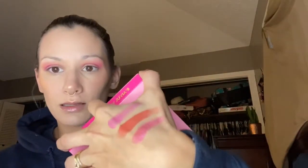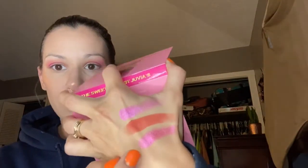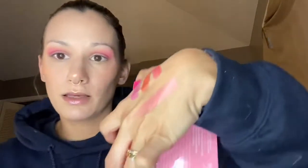And I'm going to take these glitters and look at them real quick. Do you see that sheen? That is so pretty. That's the middle one. And then this one up at the top, the more red, I guess, is so pretty. And the last one is this more mauve type pink. And that is that one right there. So that's a little lighter. I honestly think that's the one I'm going to go with.